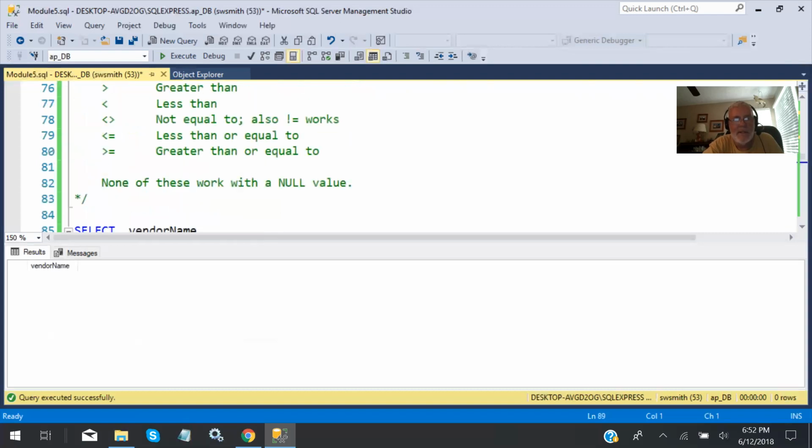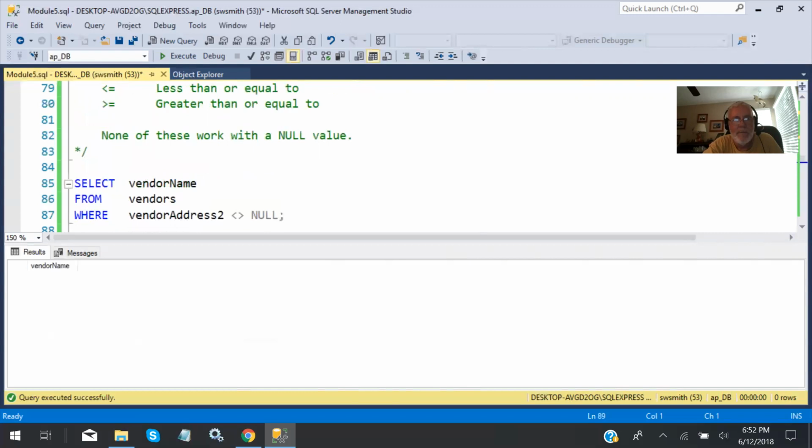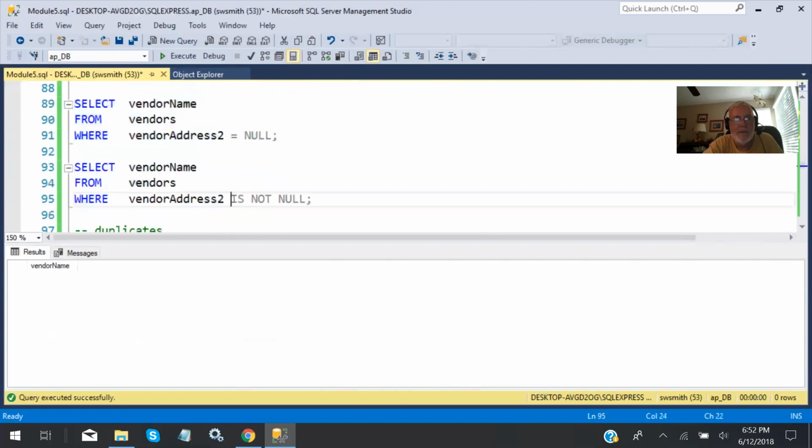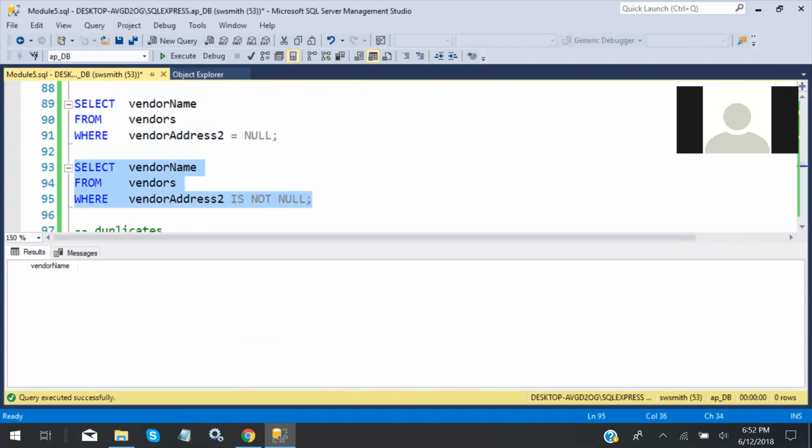Greater than, none of these work with null. Okay. We have to use the IS or IS NOT operator. Select vendor name from vendors where vendor address is not null. Okay. Yeah, because to the computer, null is not a value. Well, in C or Java you can use null, for example, a pointer.